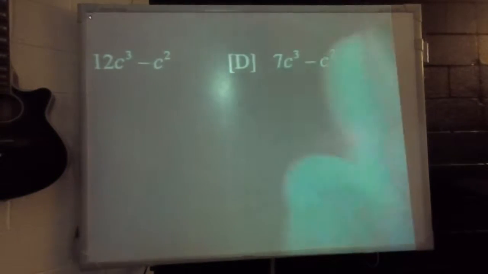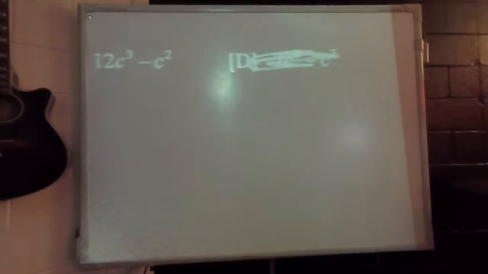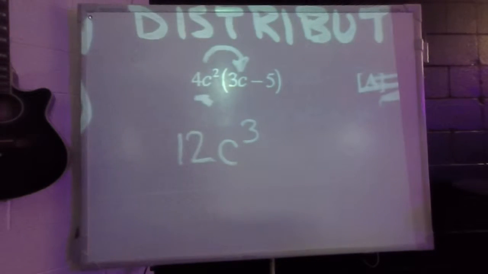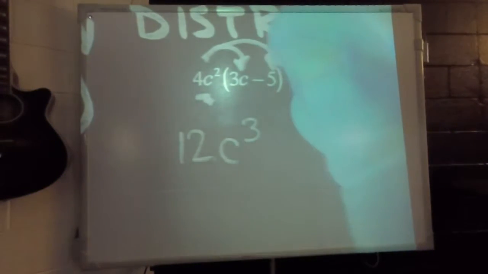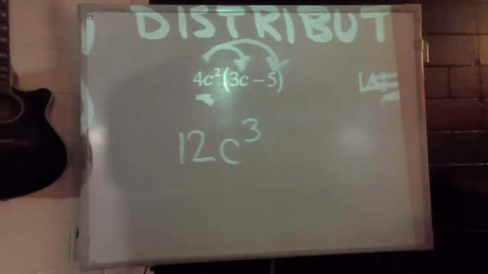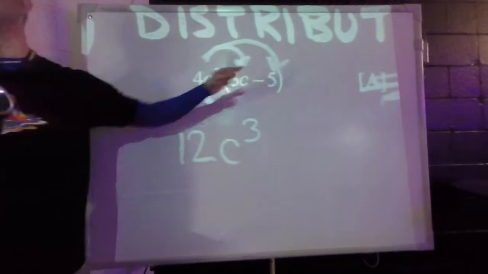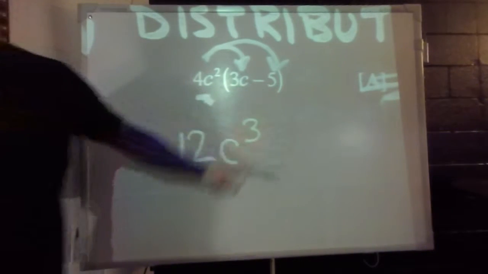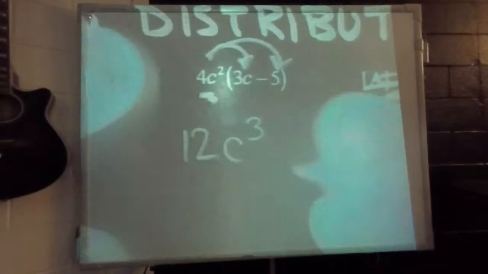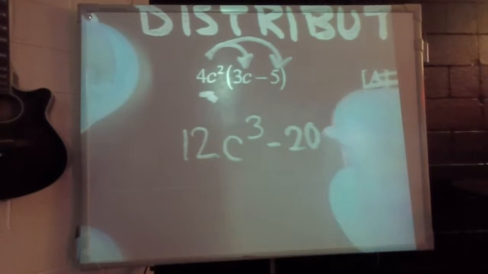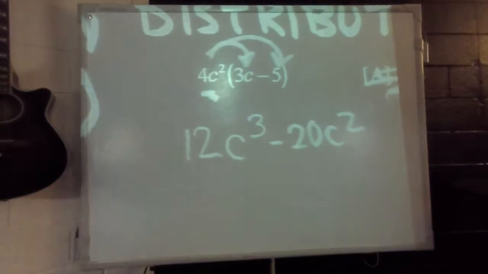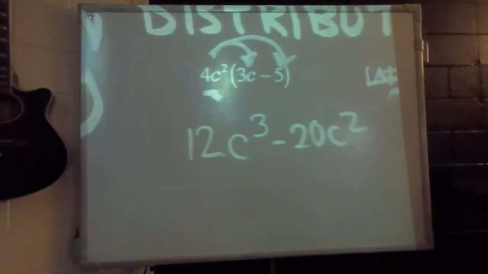Yeah, so the other 2 are out. It's got to start with 12C3. I'm just going to guess and say B, because you can't multiply by 5 and get just C. Let's do the second piece and see if that's what we're saying here. Multiply the 4 and this is -5, so that's going to make what? Negative 20C squared. You just have to tag that C squared along with it. So let's go 12C3 minus 20C2, and you got that on B, right?